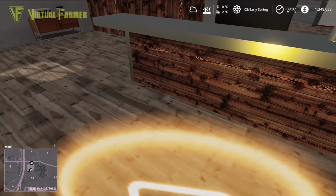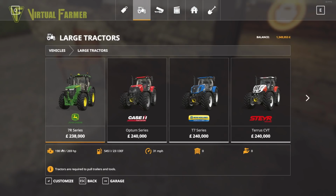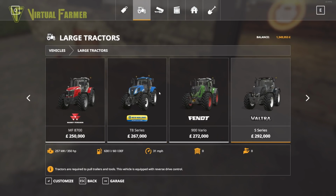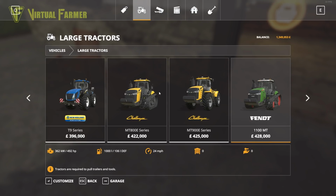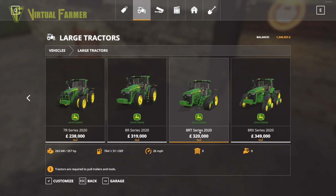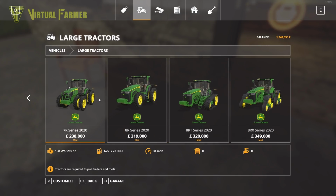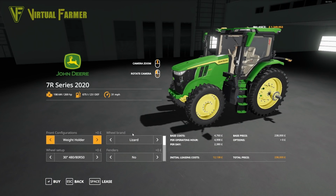So we're down here at the shop, and the first thing we're going to be picking up is a brand new tractor. Now, I asked last time what we should get as a good all-round tractor. Lots of people suggested stuff outside of John Deere, which is not what we're after. We are after a John Deere here, and it's really whether we wanted a 7R, an 8R, or an RT, or something around that. I'm actually going to grab us a 7R. Now, I think this is going to be a good all-round tractor to get us started.